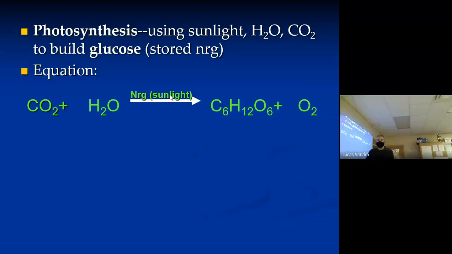So in balancing an equation, what we do is we put an imaginary blank to the left of every molecule, because that's what these are. O2 is a molecule of gaseous oxygen. This is a molecule of glucose, molecule of water, molecule of carbon dioxide. You put a blank to the left, and you're allowed to put a full-size number in any of those blanks to say how many molecules of that there are. And the goal is to put the right numbers in the blanks to get equal numbers of carbon atoms here and here, to get equal numbers of oxygen here and here, and to get equal hydrogen here and here.